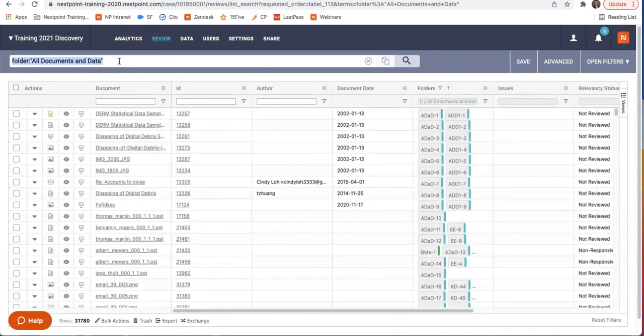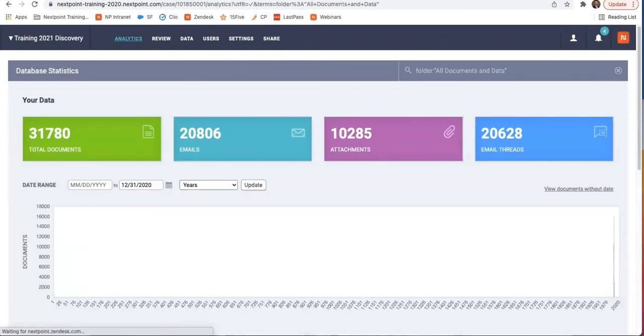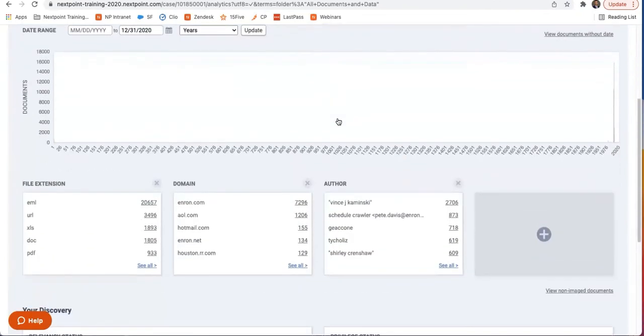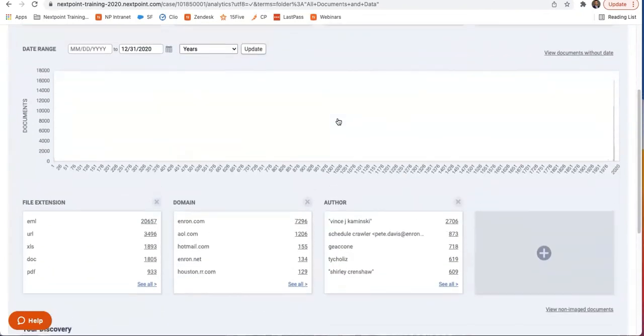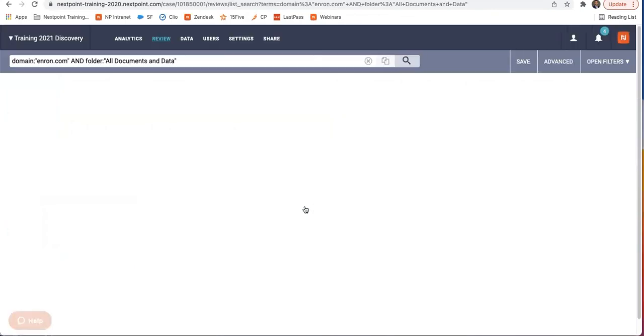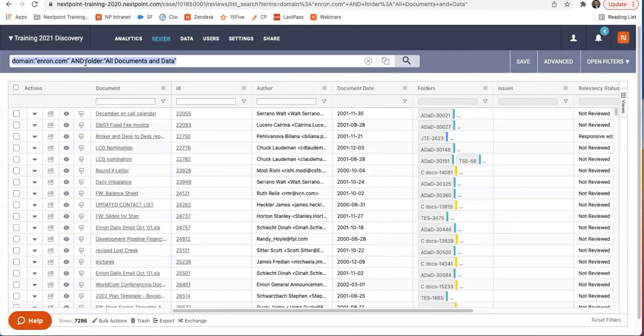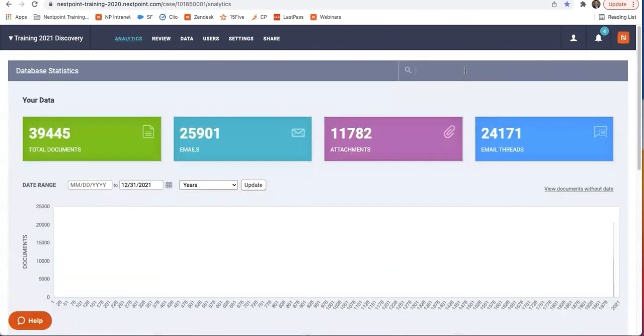I could copy this search syntax. And if I wanted to look at that folder specifically, I can see that there are 7,296 documents from Enron. And maybe I just want to look at those documents from that domain name. But then I could maybe take that search syntax and replug it in.